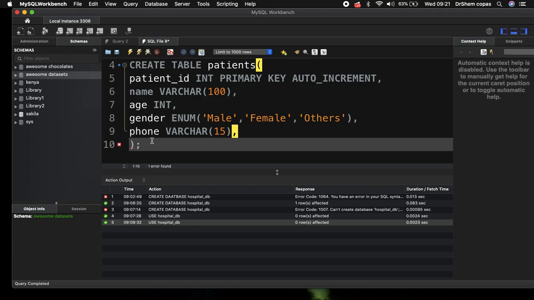Okay, let's put the last one for the sake of tracking appointments. We just put registration underscore date, and that one is going to be the date type. Just put date.